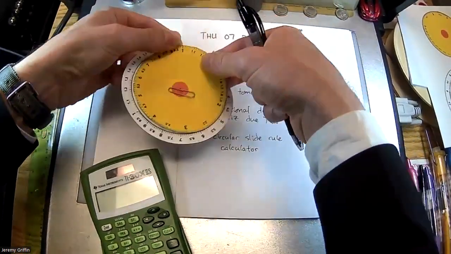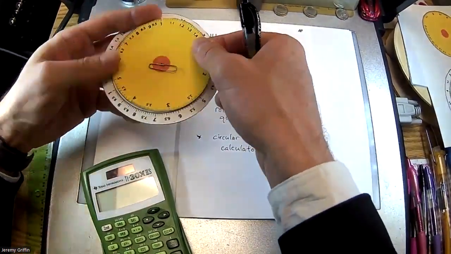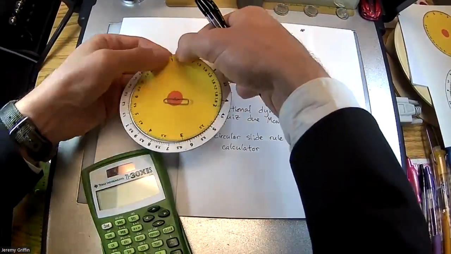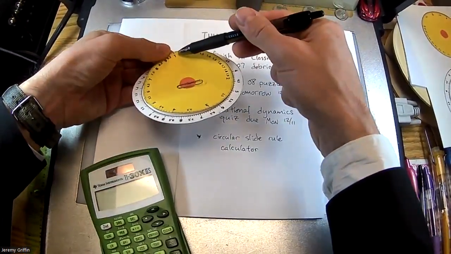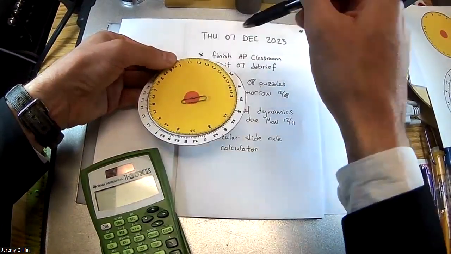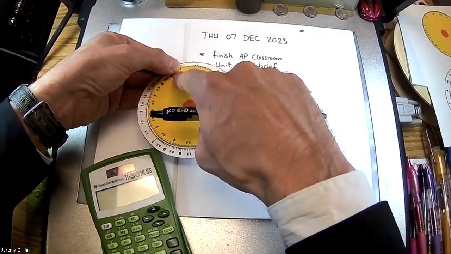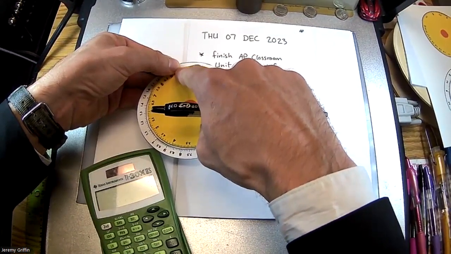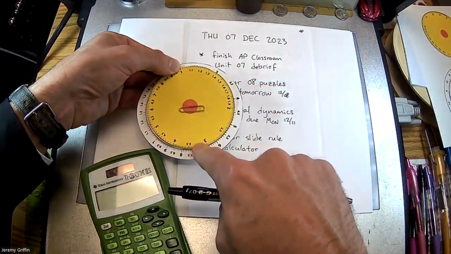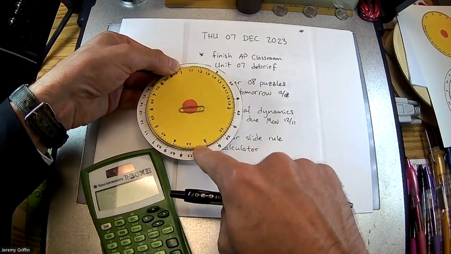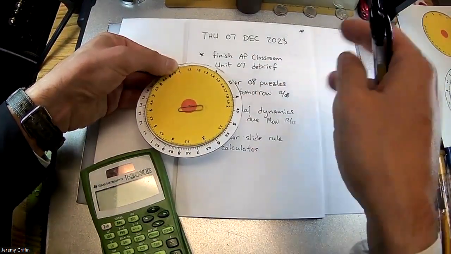If you just focus on one of these circles, you don't even need both of these. Just focus on the L1, for example. Now the 1 represents 1, 10, 100, 1,000, so you can flip the decimal place. Well, halfway logarithmically, that's 10 to the power 1/2, the square root. That's halfway around the circle. Oh, look at that! It's 3.16. There you go. That's exactly opposite. You can also do cube root, similar idea.